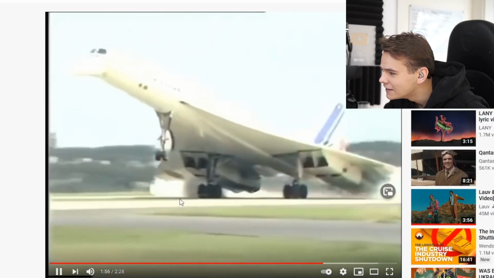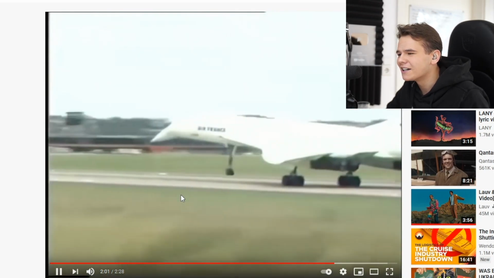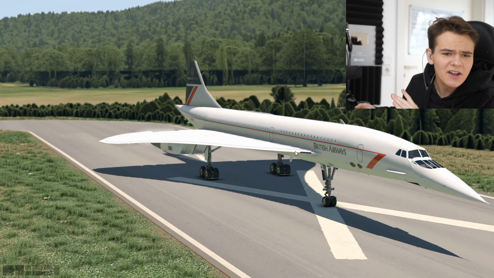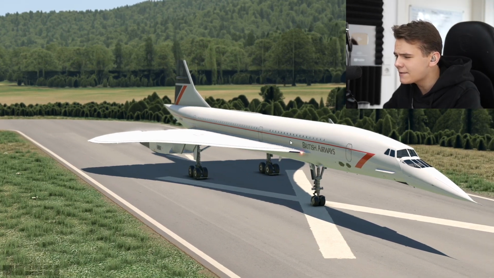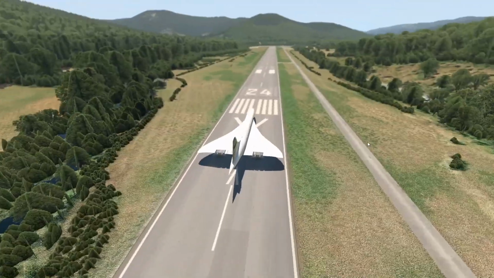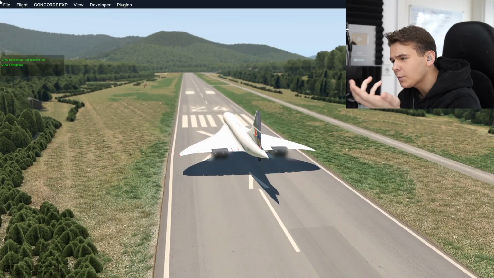Look. Hard landing. Oh, wow. I'm sorry, Concorde. Ah, man. But luckily the Concorde is pretty good with hard landings, so that's not too much of an issue. So then let's see if I can do some crosswind landings. Now, maybe using this 1,200 meter long runway is a little bit of a dumb idea. Are we gonna try some crosswind landings here anyway?